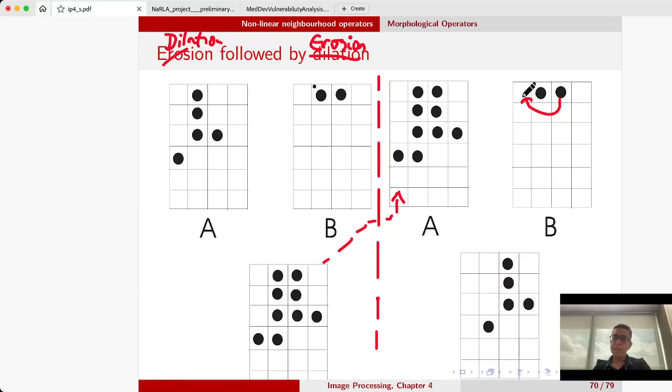You now basically place, so this is the origin indicated by the dot. You place the dot over every location here, and see where the other element falls. So in this case, if I flip this mask, or flip this structuring element, it looks like this, with the origin being this guy here, right after I flipped.